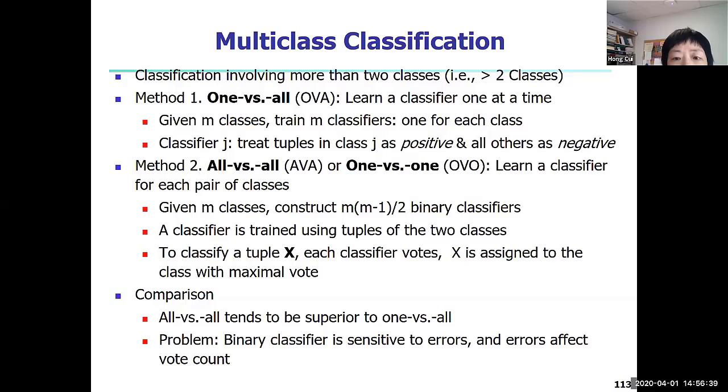Comparison, one versus one seems to provide more accurate results. Performance may be better. However, because you constrain your training examples to those two classes, with smaller training examples, the resulting classifier may be sensitive to the training examples that you used.